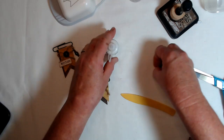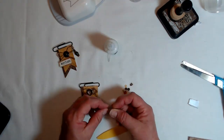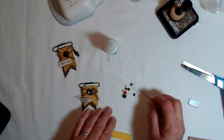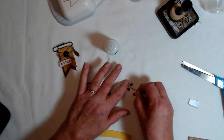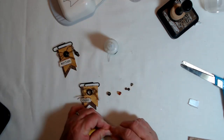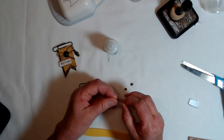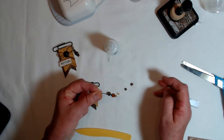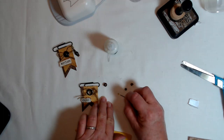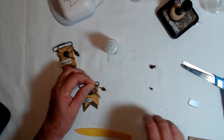Now for the dangle, you don't even have to do a dangle, but I love beads and things that dangle. I just have a head pin. It's about 1.5 inches, maybe 2 inches. And I'm just going to load up some things that I want here on this dangle. So there's a bead cap and a bead, the other end of the bead cap. And let's see, I think I love that thing right there. I think that's so pretty, but I don't think it's going to go on this one. I think I'm going to stop right there. All right.